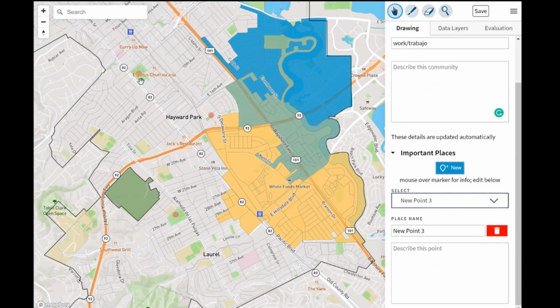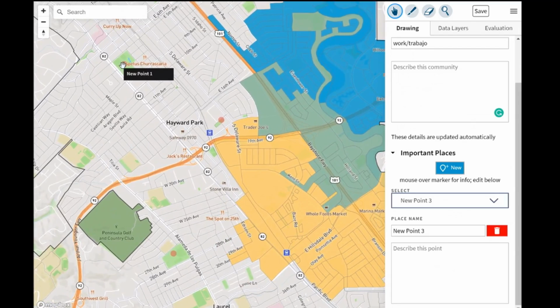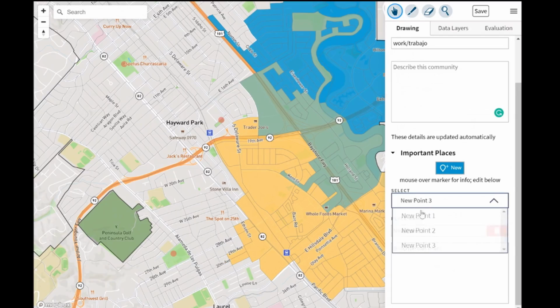The difference here is that all of the dots that we add and create will always be red dots. But if you hover over them, then we can see the names of them. So we're going to go here to our new point 2, click on that, click on the name section, and we're going to label it whatever we'd like. Similarly to the section above, you can add description points of the specific location.